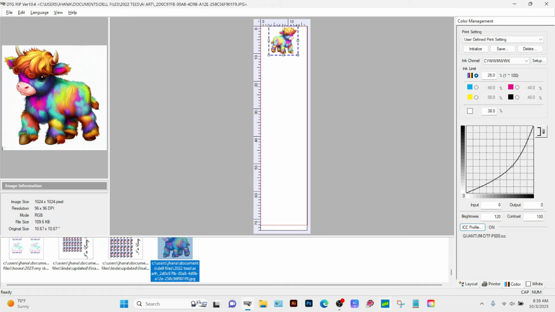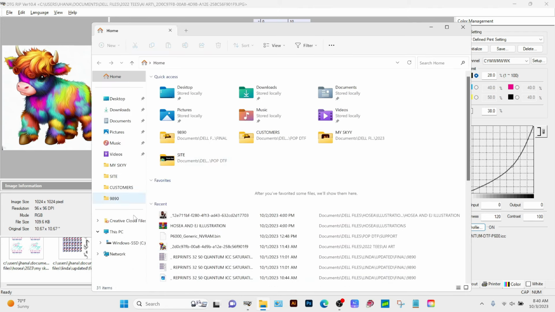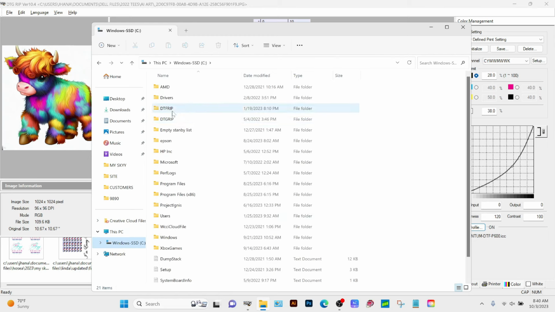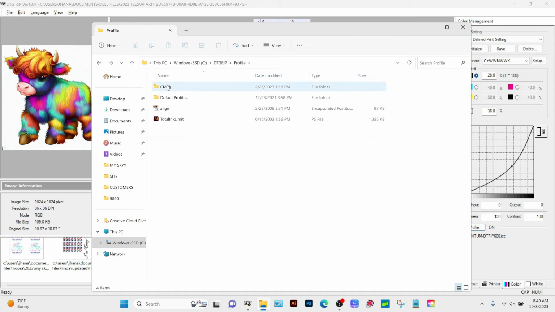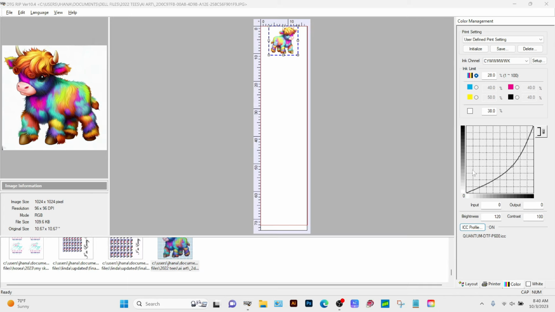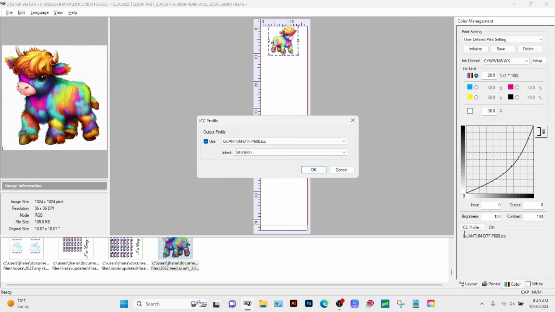Now, if you'd like to know how to install that ICC profile, I can actually show you here. So you would download that file and you would need to access the C drive. If you're using Acrorip 11, you'll select the DTF RIP folder. If you're using Acrorip 10, you'll select the DTG RIP folder. We're using Acrorip 10, so I'll select the DTG RIP folder. And next you'll want to go down to Profile and CMYK. And this is where you'll copy and paste, or you can just download this directly from your browser or your email, or however the profiler sent the profile to you, and download that directly into this folder and just relaunch Acrorip and you'll see it listed here.